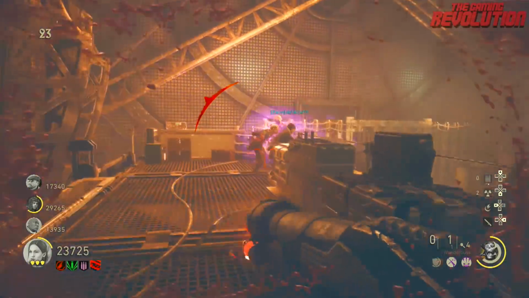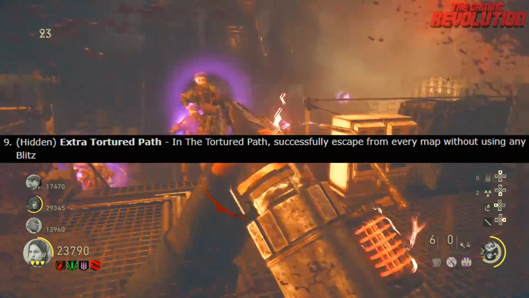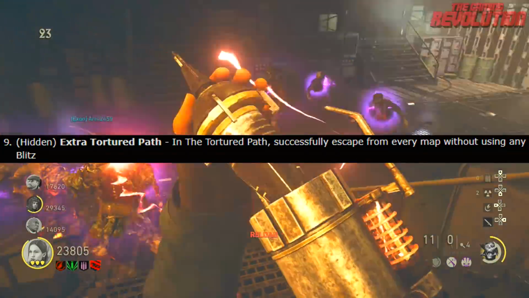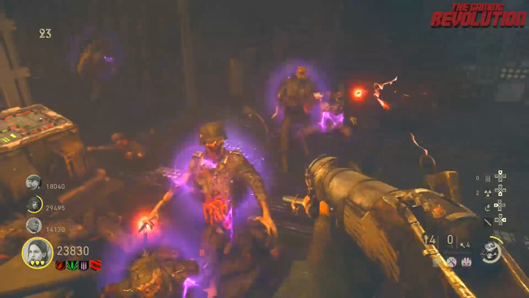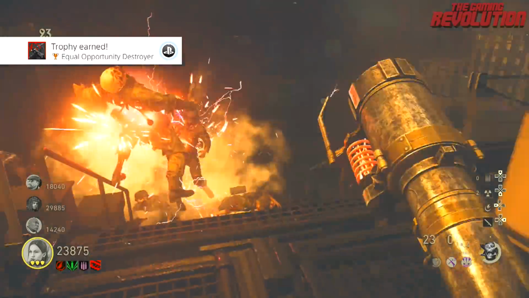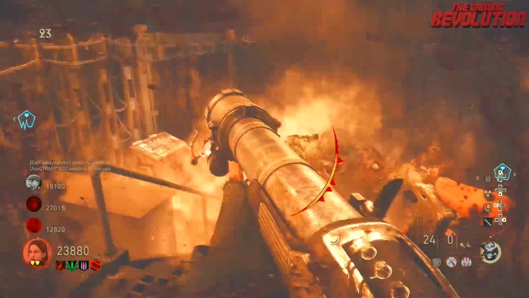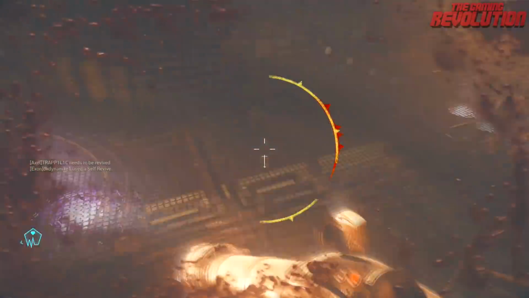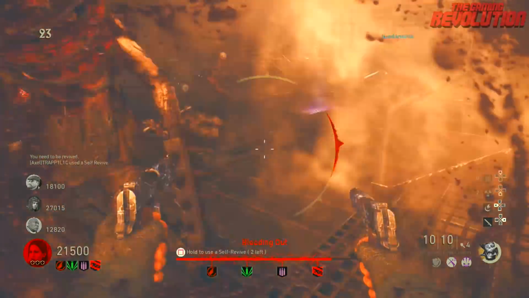Now the next achievement is another hidden one, which is Extra Tortured Path, which is in the tortured path, successfully escape from every map without using any blitz. So as I said, this is going to be the Easter egg for this map, escaping each of the mini maps. There's going to be 3 different maps that we're going to escape each of them and make our way to the boss fight. It's going to be something completely different from any zombies map we have ever gone before, but there is an achievement for not using any perks or blitz.